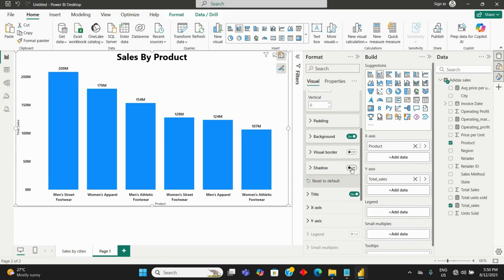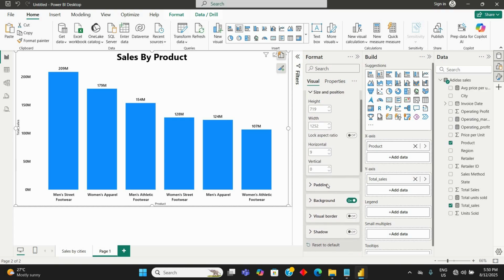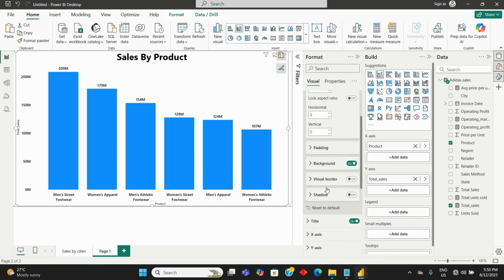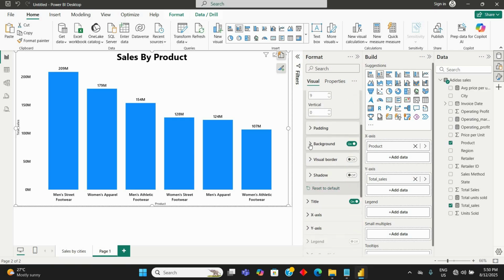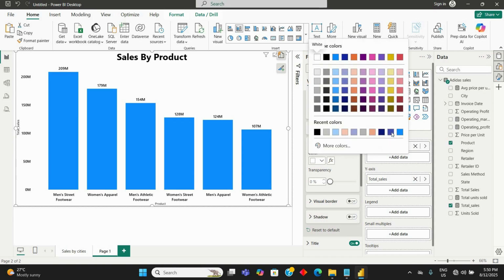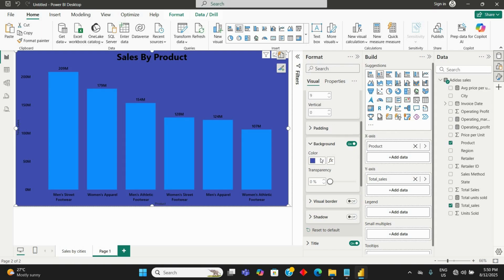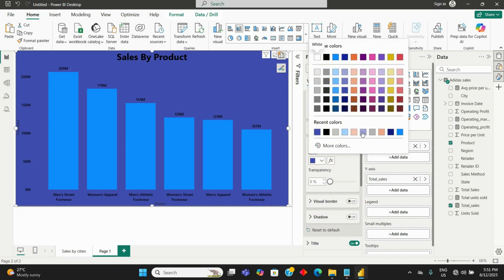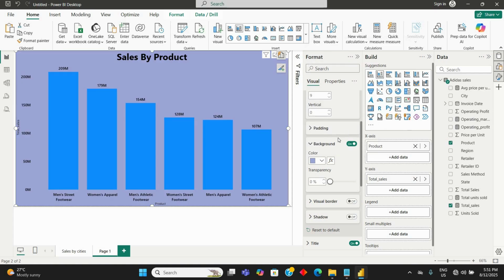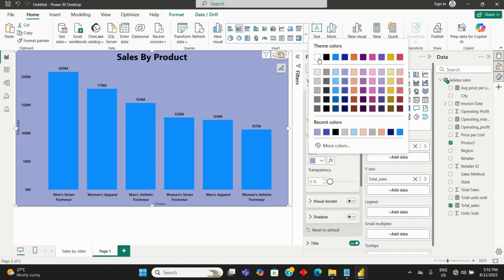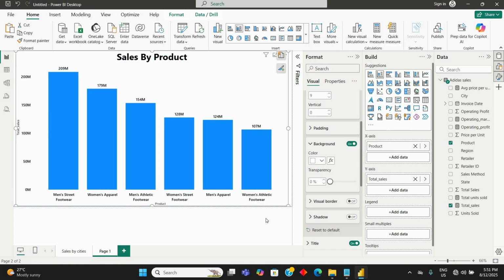Okay, if you like the shadows, you can turn on the shadow, but in this case it's not necessary. Okay, and one more thing we need to do is background color. There's a color I used just now. Okay, there it is. Or rather, let's just make this white and not change anything.